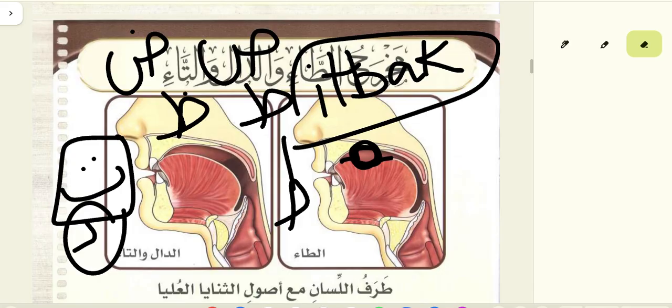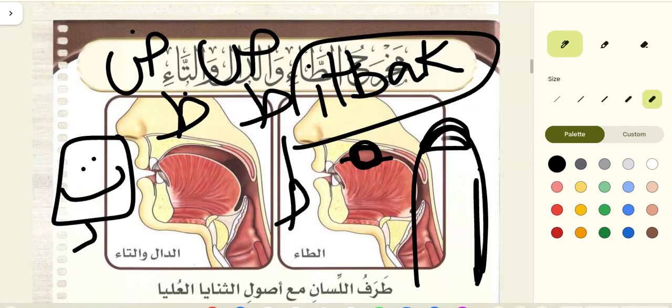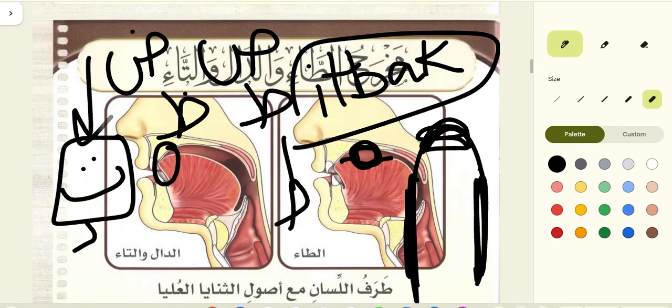Now the reason why he put dal here and not as a comparison with حرف الضاد is because, like we said in the other class, with حرف الضاد we actually use the sides of the tongue. We don't focus on the tip. Yes, the tip goes up, yes it touches, but we focus more on the sides of the tongue. All right, so ad, da, di, do, ad, at, ta, ti, tu.